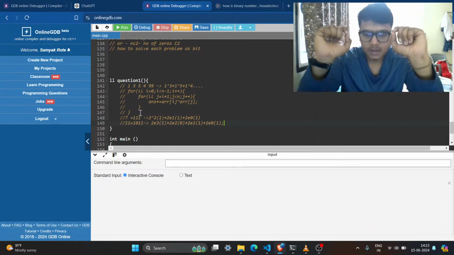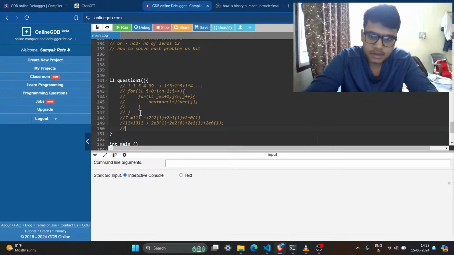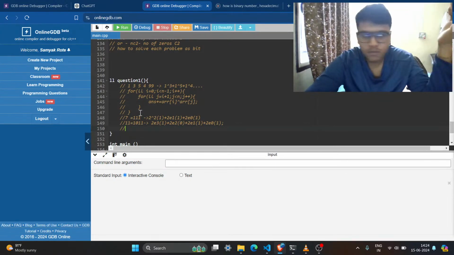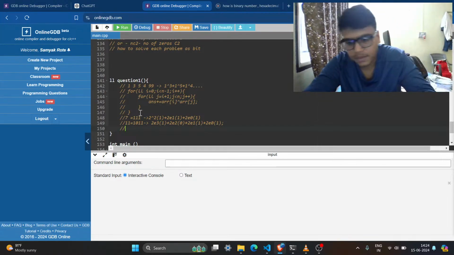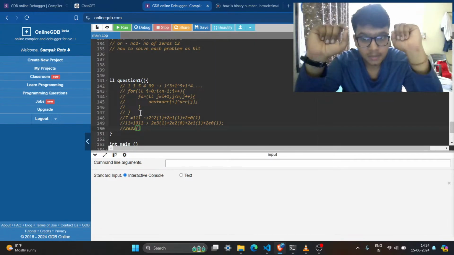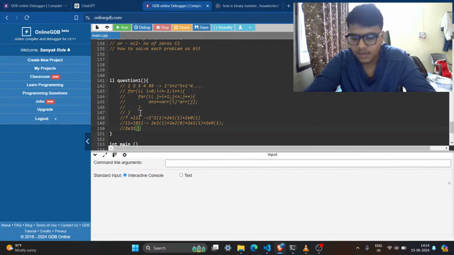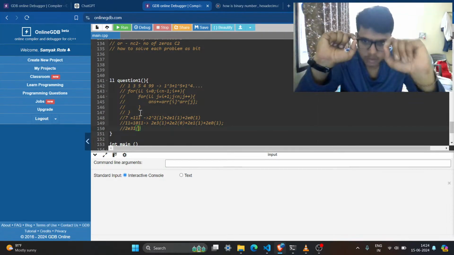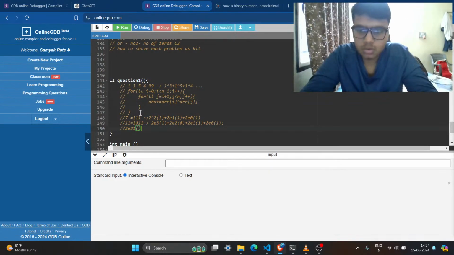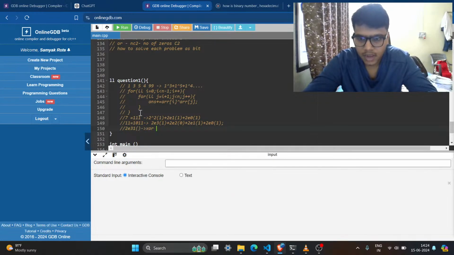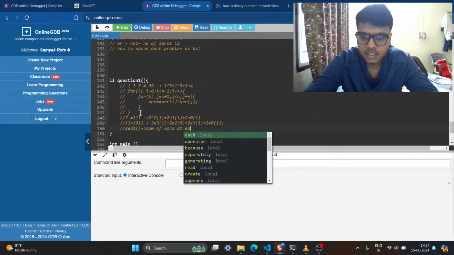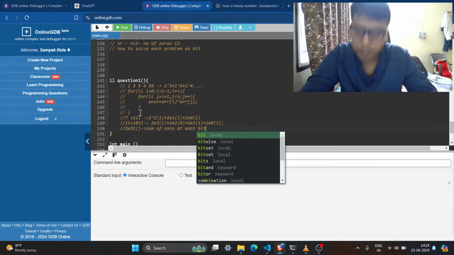Now suppose I take each power of 2 separately and then do XOR of it, then take the sum of all the XORs. Will it work? Of course it will work. Now let's see. 2 to the power 32 into, like, what will be the XOR of these? What bit will they have at 32? Actually, it should be 31, right? But after expanding that thought, we can see that all we have to find is the sum of XORs at each bit, sum of XORs at each bit, right?